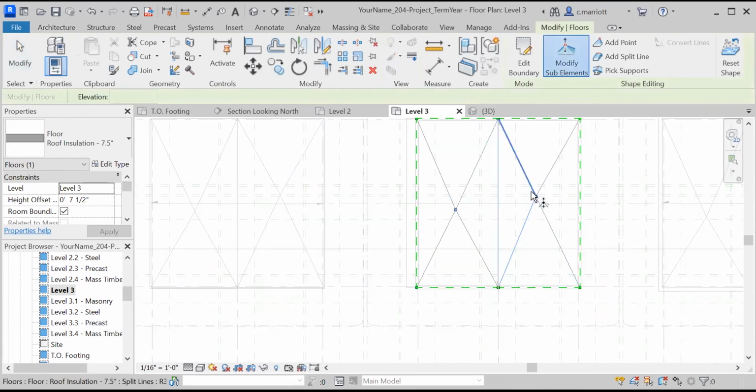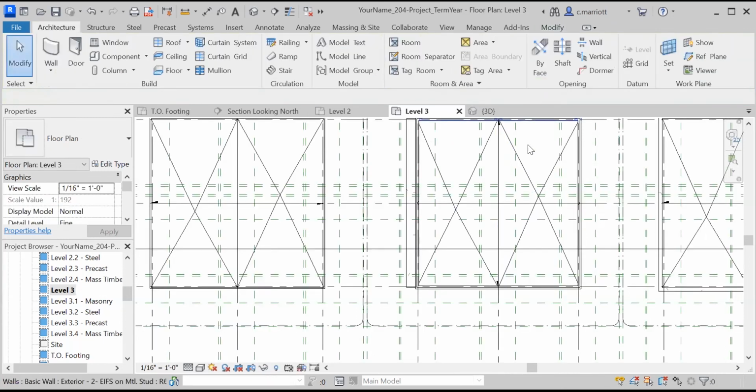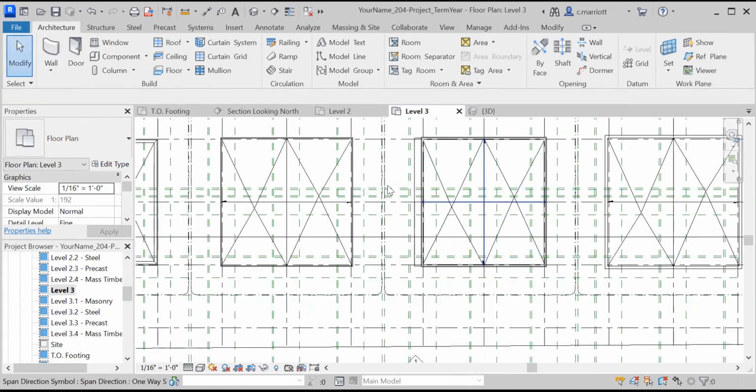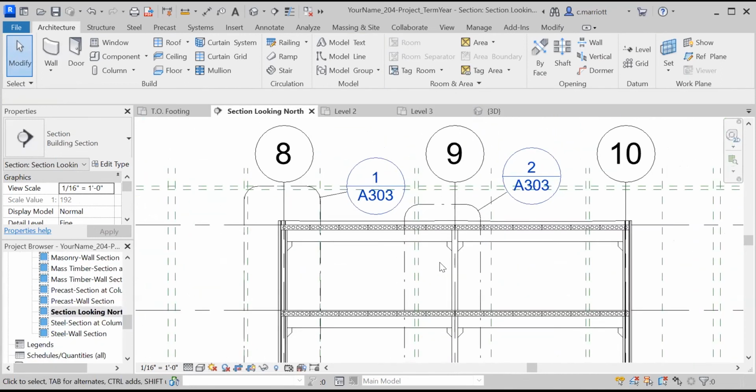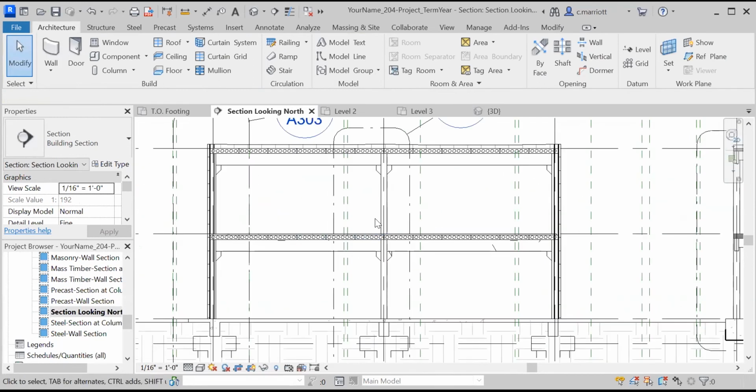I'll modify sub elements, and I'll move this over. Half of 18 inches is 9 inches. So it's okay if it's not perfectly centered. Okay, let's go back to the section looking north. Okay, looks like that issue is repaired.